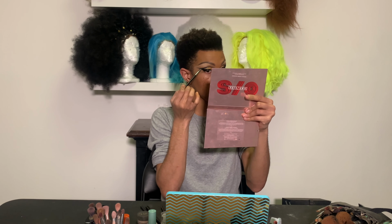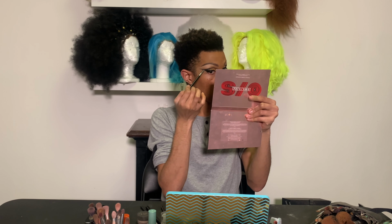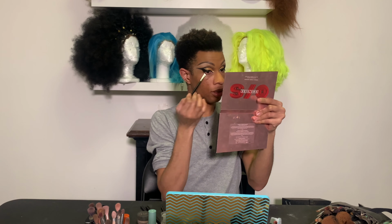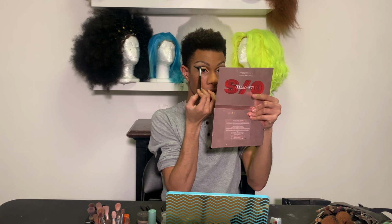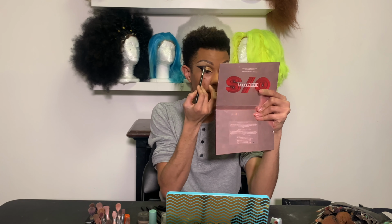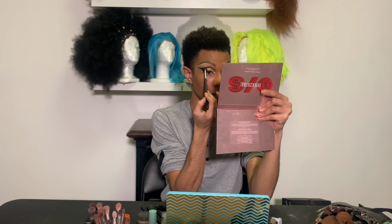And then once I have the shape, I'm really just gonna pack in the color, just to make it a little bit more impactful. And then again, soften those edges going on the inside. The only edges that I'm not softening is the edges like right by the inner portions. And I'm gonna take a little bit of that brown and just pack that in.